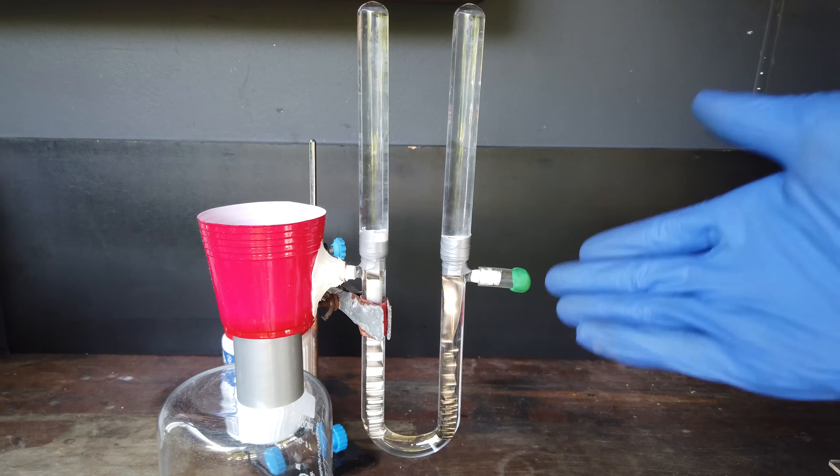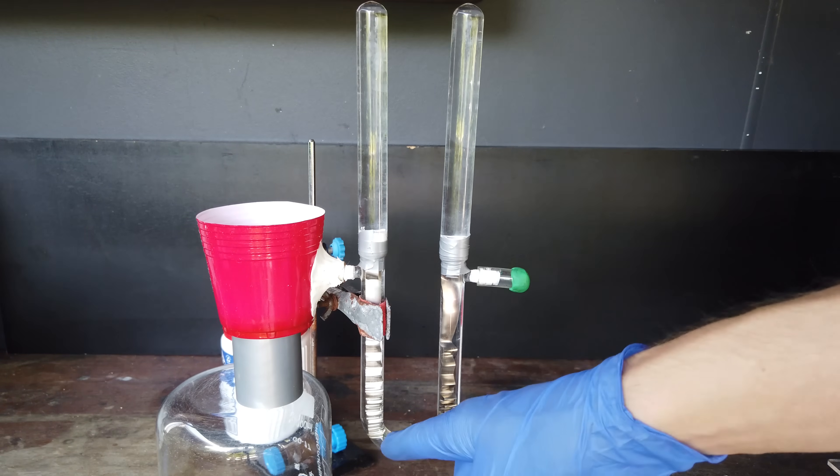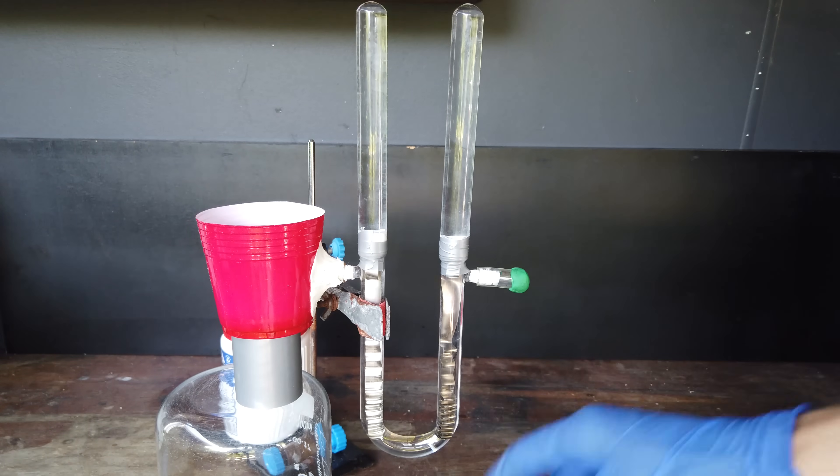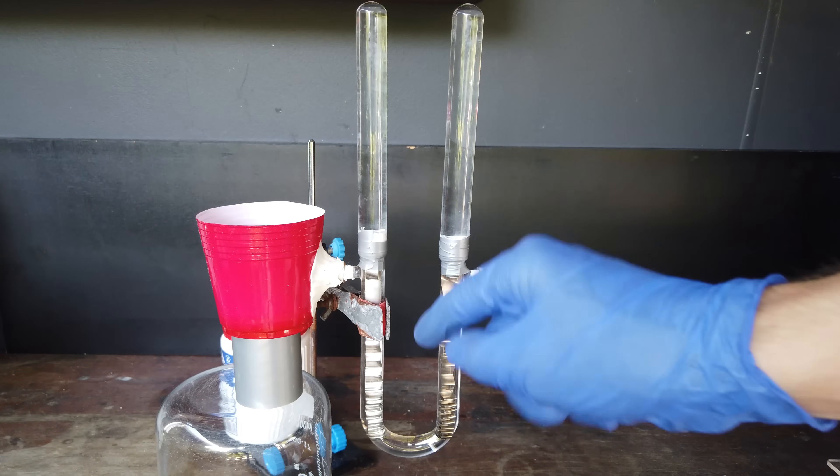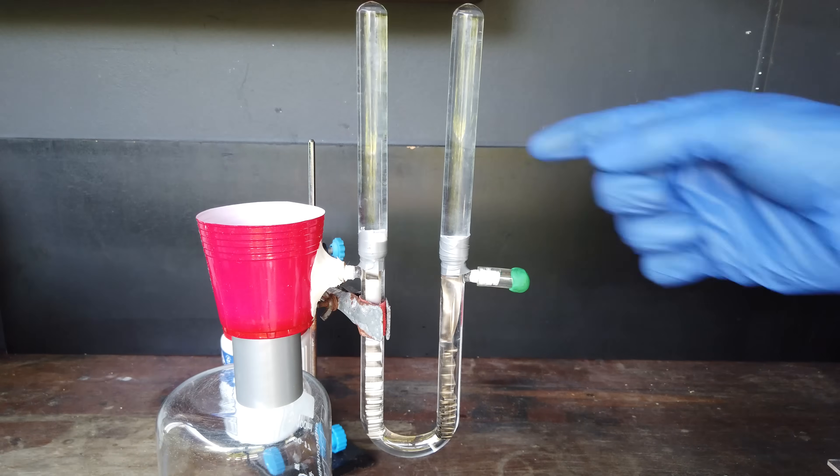We can tell there are no leaks. None of the solution is escaping our apparatus. And say we make this electrode the negative one, this electrode the positive one, we'll generate hydrogen on the negative electrode, nitrogen on the positive electrode, and the gases will have nowhere to go except for into our test tubes where we can collect and store the gases for later use.